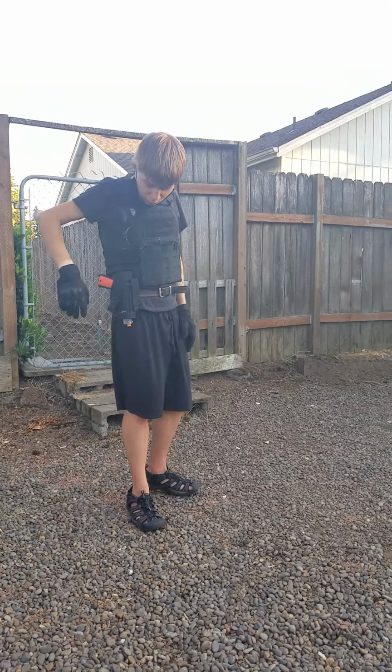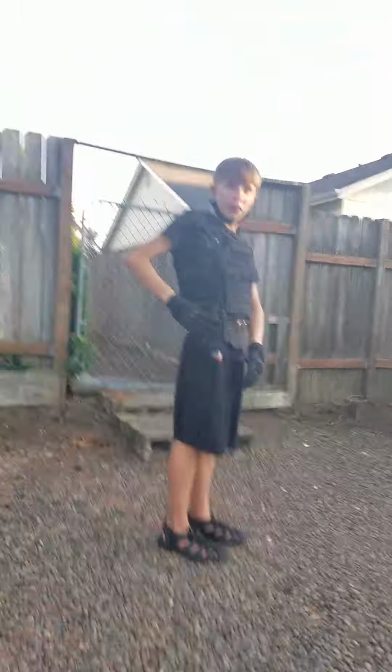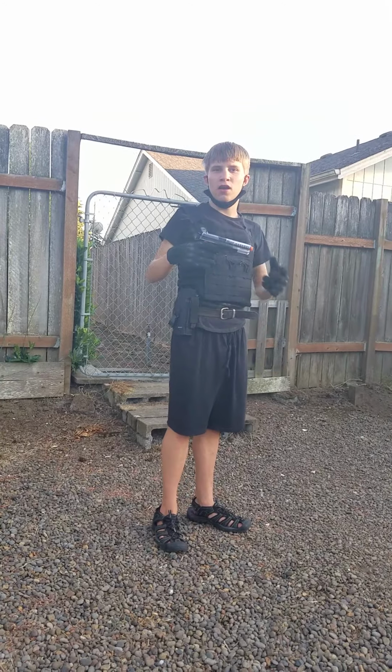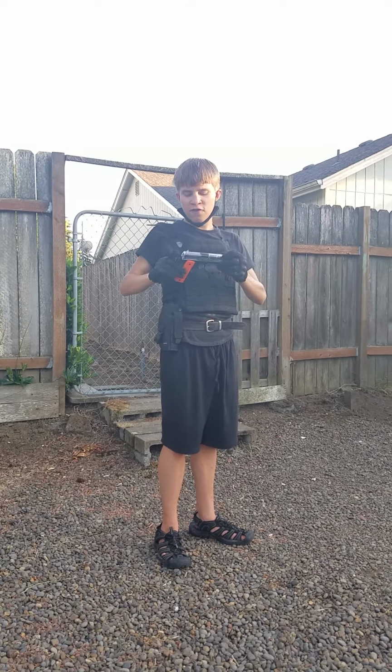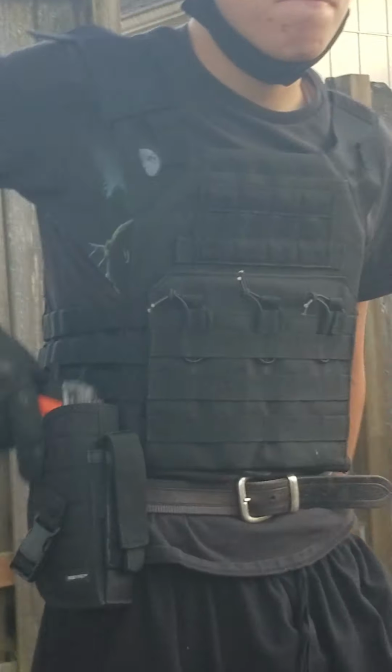Also, an interesting little fact about the holster: it's actually meant to hold a real gun. So if I had an actual handgun, I could in theory fit it in here.